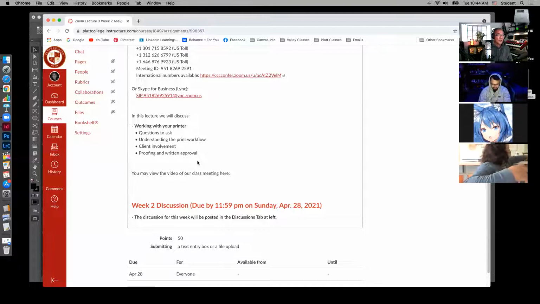And lastly, let me wrap this up by talking a little bit about the money issue. Because printing can end up being in the thousands of dollars, sometimes in the tens of thousands of dollars. How does that work? When you take a job to a printer, like if you walked in this afternoon and gave them a file and said, I need 50,000 of these brochures, the printer is going to give you an estimate.